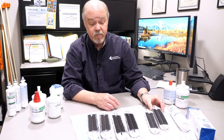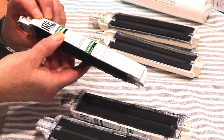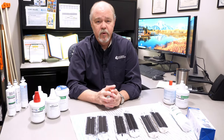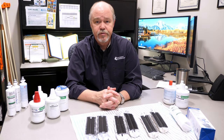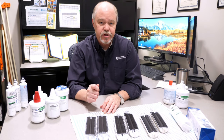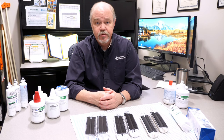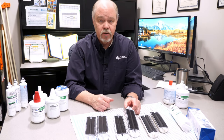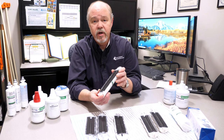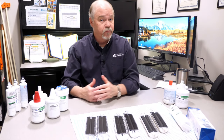Right away, here's a compatible that is not nearly as good as the OEM filter — so there is some buyer beware in the marketplace. Our NeoPure, as you can see physically, has the same characteristics as the OEM. When we created our NeoPure line, we would not put our name on a filter unless it was just as good or better than the original equipment manufacturers' filters. We paid very close attention to ensure our performance and capacities at least match the OEM, if not exceed them.